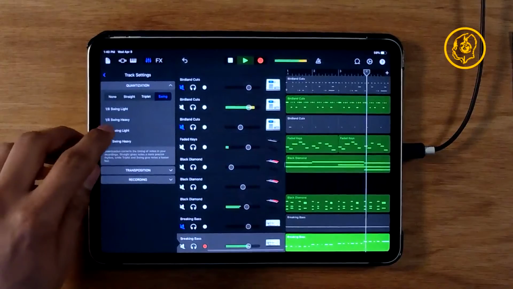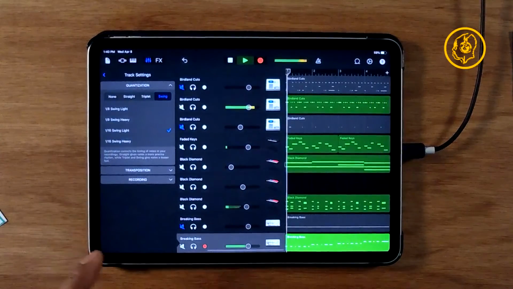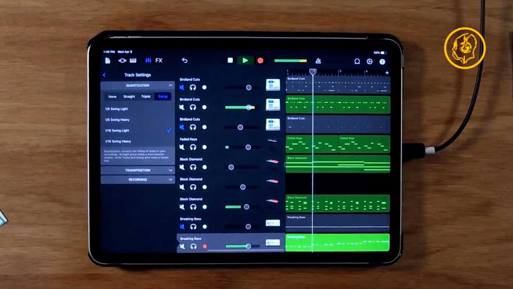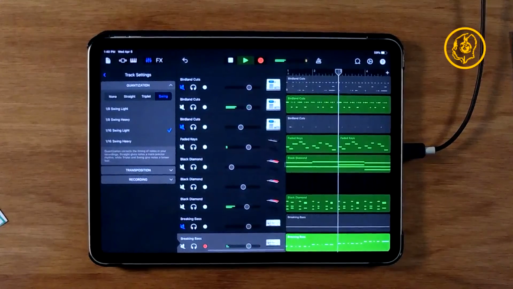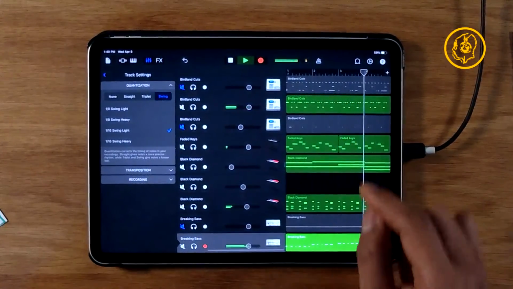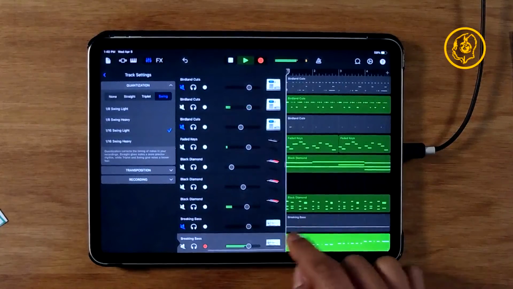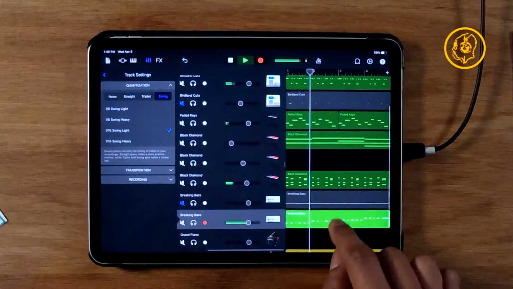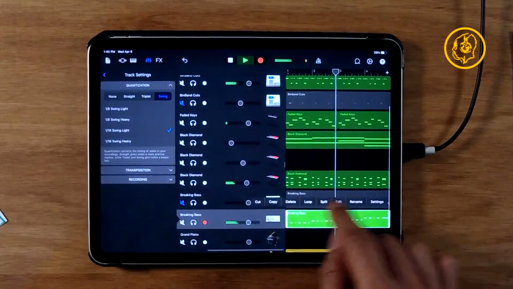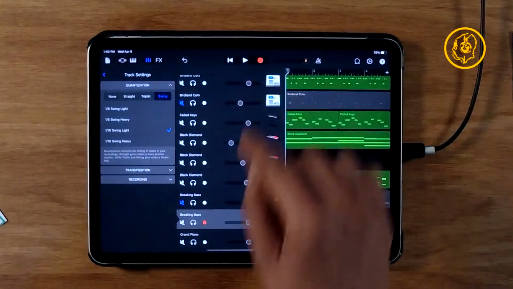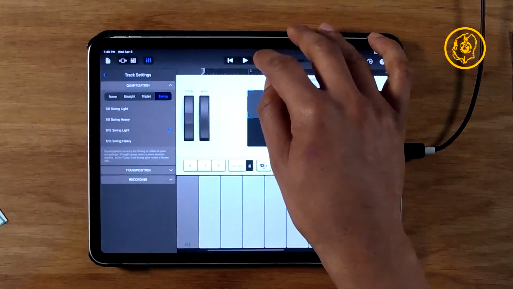Quantization on it. Swing a little lightly. Not bad. But the performance could be better. Let's try one more time.